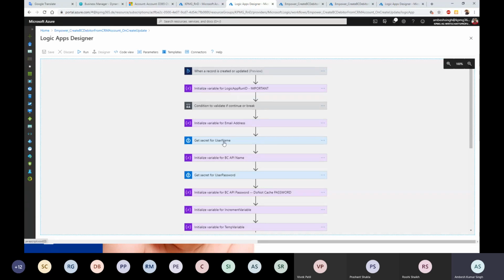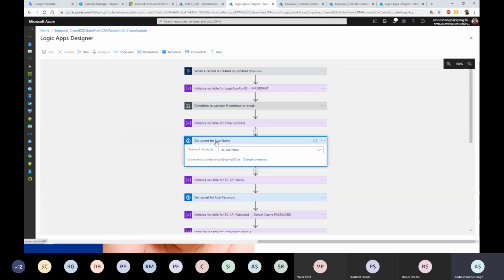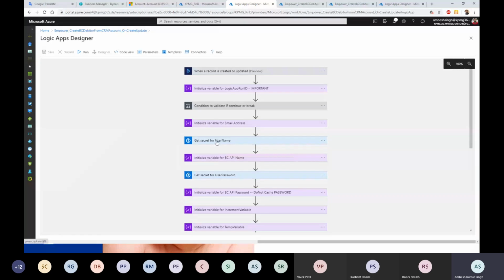Suppose I have a Get Secret action. I definitely need to specify that I'm getting the secret from the key vault and for which purpose. If I don't, it's Get Secret, the second one is Get Secret 2, 3, 4, something like that. At the end of the development, it will be really painful for anyone to find out what each Get Secret is doing without opening it and looking inside. So it's really important to give proper naming conventions in your Logic App: your variables, your actions, your loops, everything.